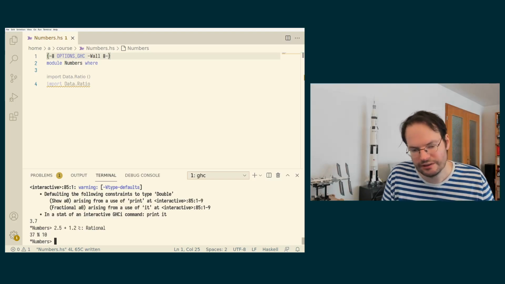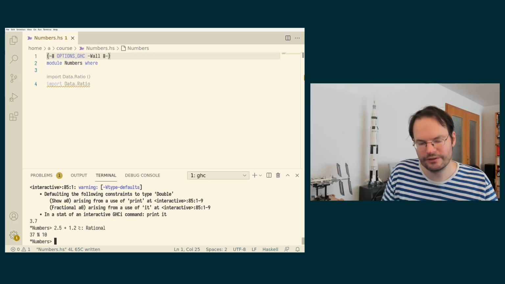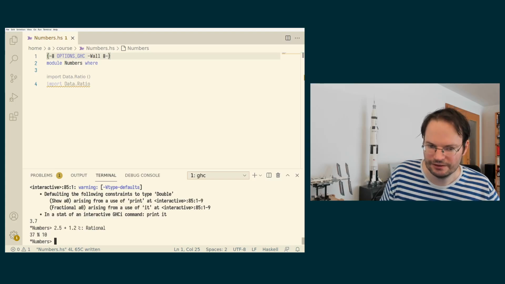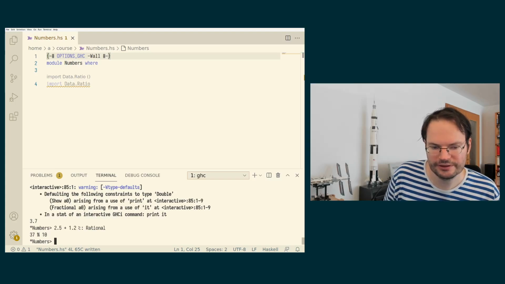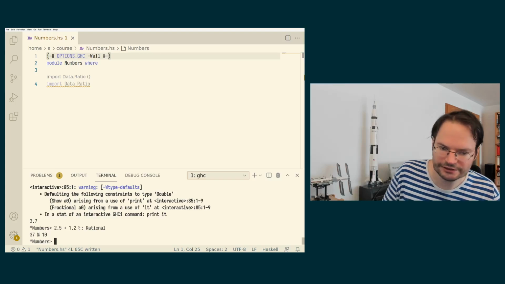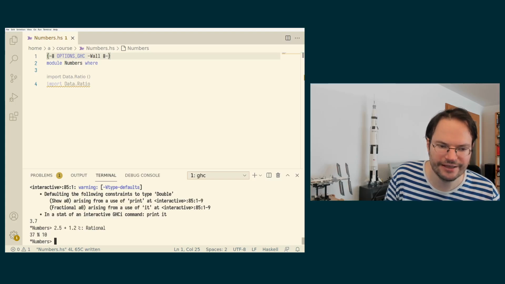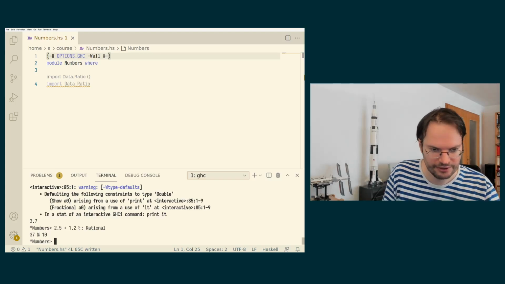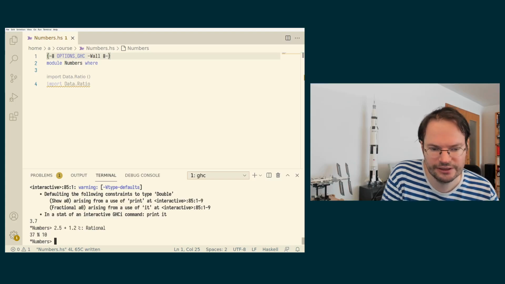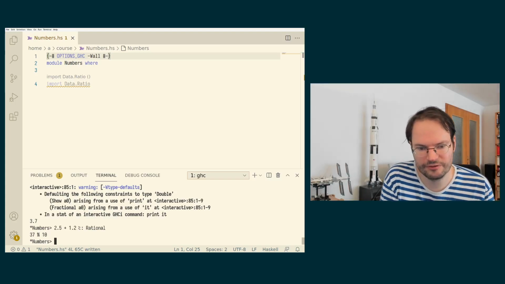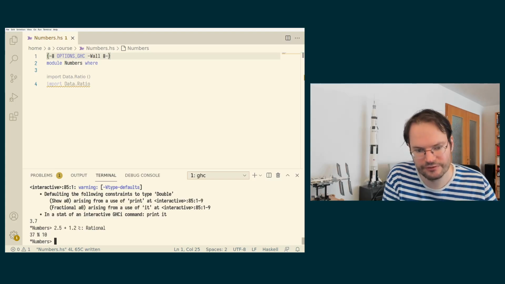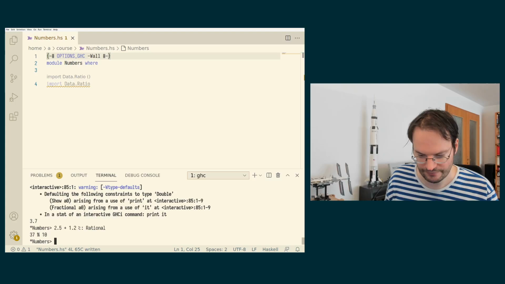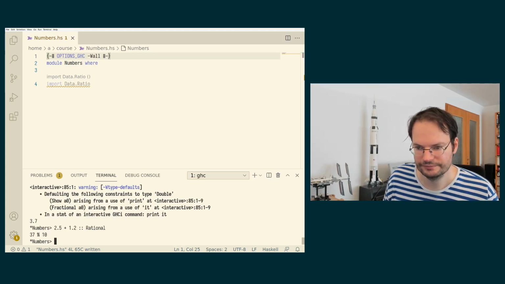But because literals are overloaded and many of the operators involved are so flexible, if defaulting wouldn't take place, many expressions actually would need extra type signatures, even just if you type them into GHCi, and that's why defaulting is there and is using Integer preferably or Double preferably for integral or fractional numbers respectively, to essentially provide a little bit of convenience, but at the risk of causing some confusion. Okay, that's it for now.